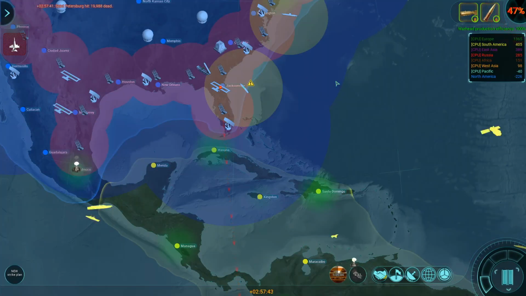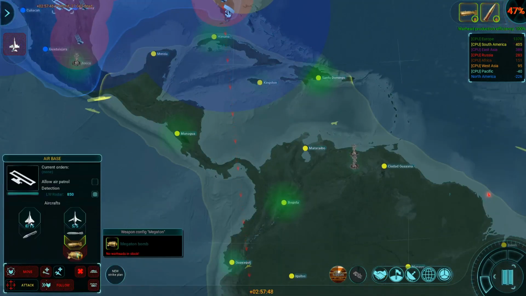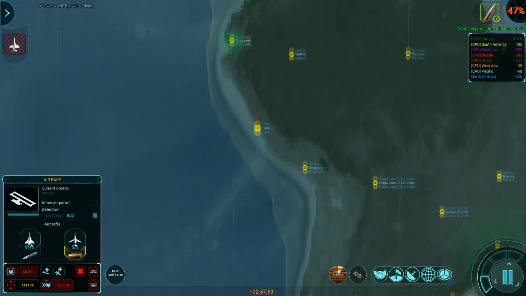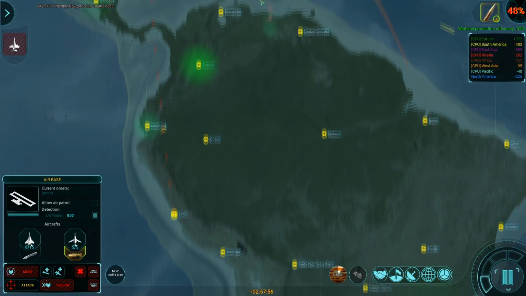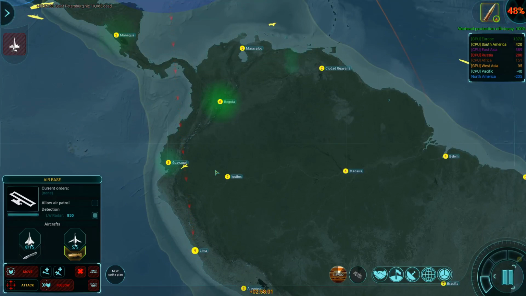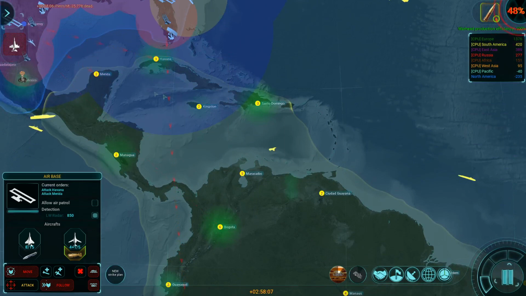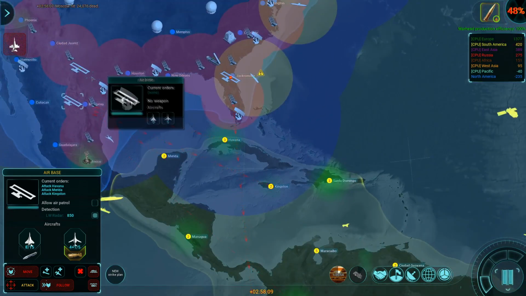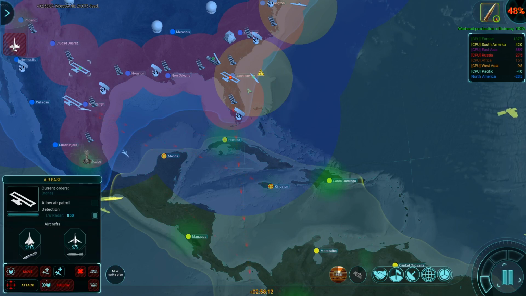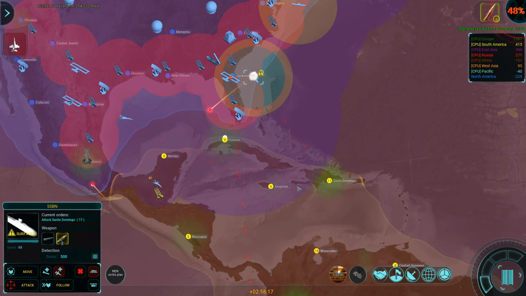Let's build some ICBMs, I guess. I wish you could control the route that your bombers take. You can see we're not going to get very many points with these smaller weapons. So larger yield weapons also seem to net you more points. Okay, so we'll get some hit Merida.